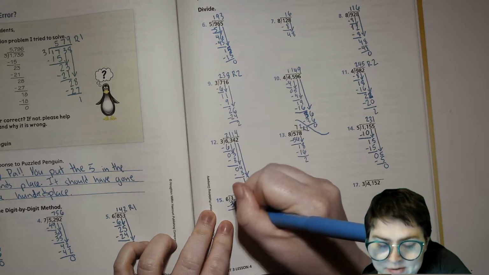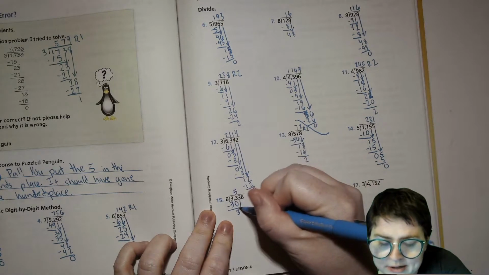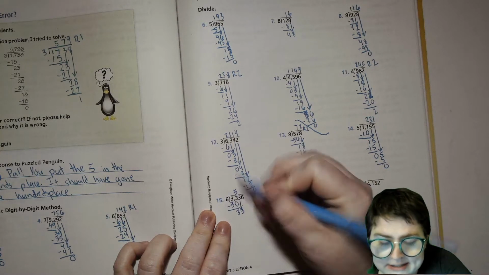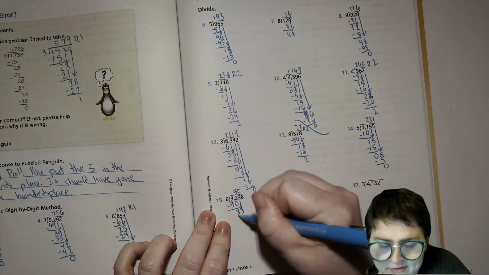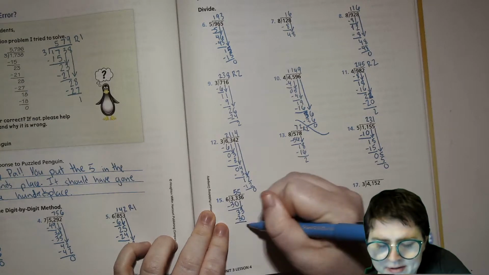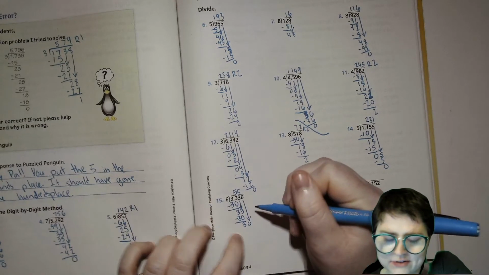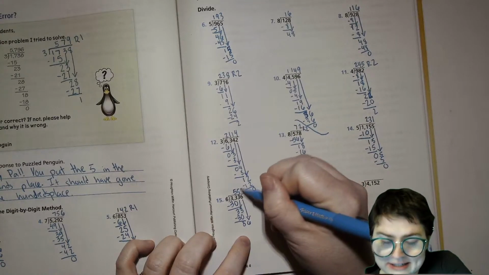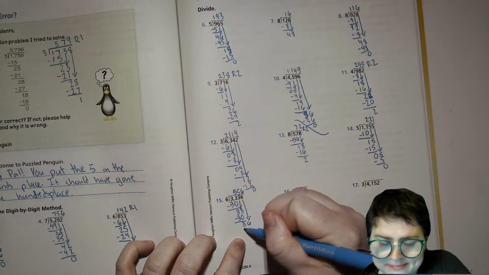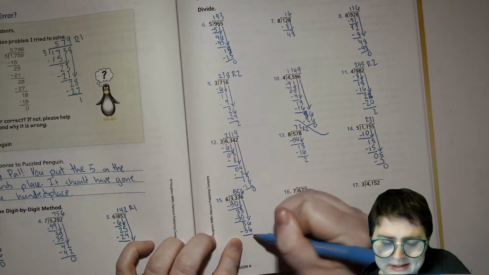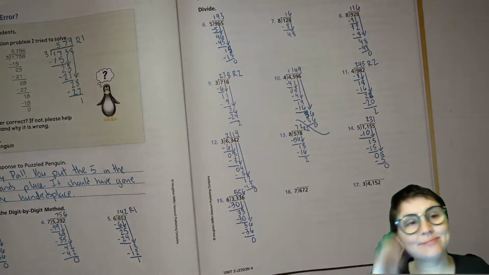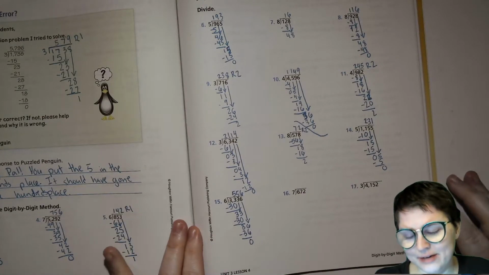And then you subtract, you get 3, bring it on down and bring it on back, same thing. Another 5, 30, 3 is the difference, and then now you have 6. 6 goes into 36, 6 times, which is 36, you get 0. All right.